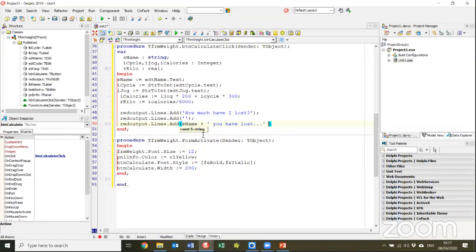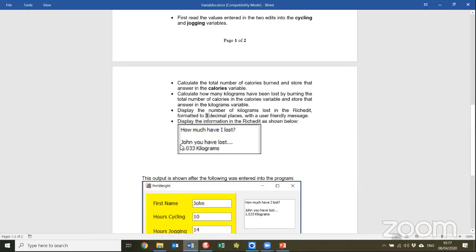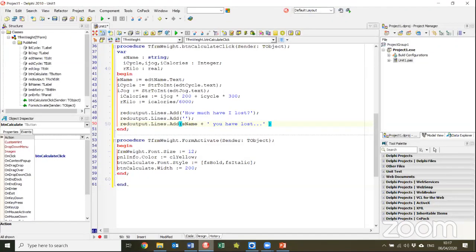Now, I don't want to have to add another line to my rich edit. Can anybody tell me, how do I make sure that the next part, how many kilograms he's lost, is on a new line? Just because it looks nice. That's the only reason I've done it. So first of all, how do I force it onto a new line?